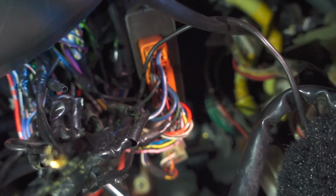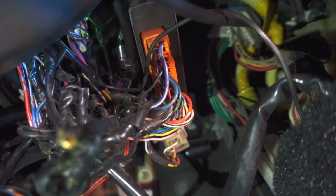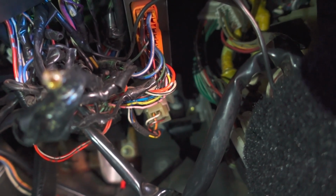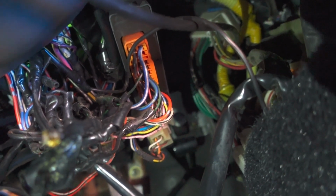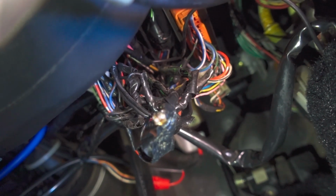You can see that orangey plug there going into a black box. The black box is the door control module. That controls exactly when the car unlocks itself, locks itself, the central locking. If you've got a wireless receiver, the remote locking, which this does have, but I don't have a button key, so that doesn't work. And obviously when you lock and unlock the door from the internal controls. So either that's broken, or more likely in this rat's nest of cables, something's not connecting and it's causing a sensor or something to trigger and keep on unlocking the doors.